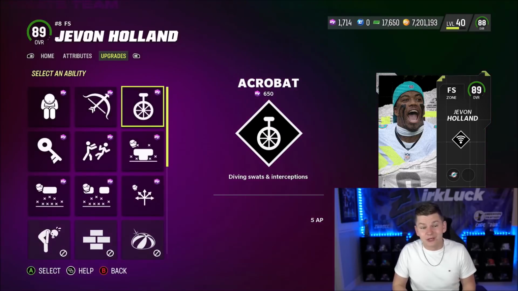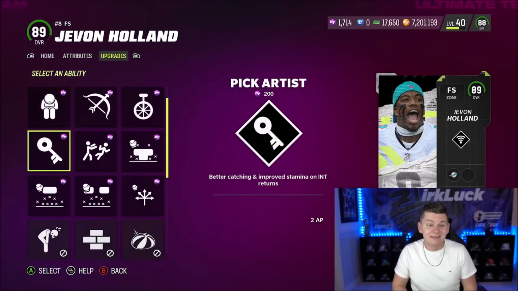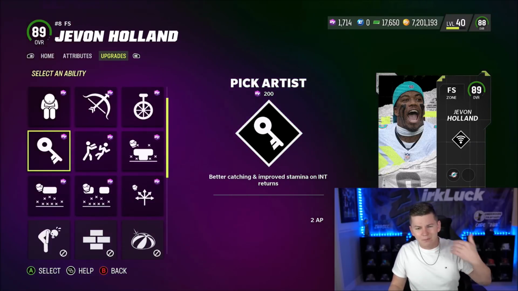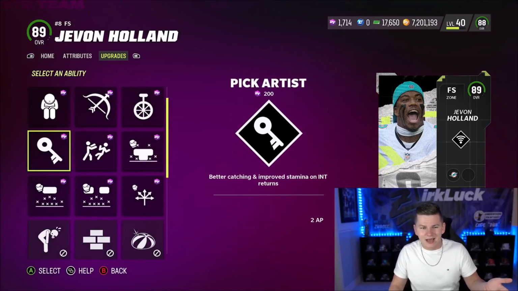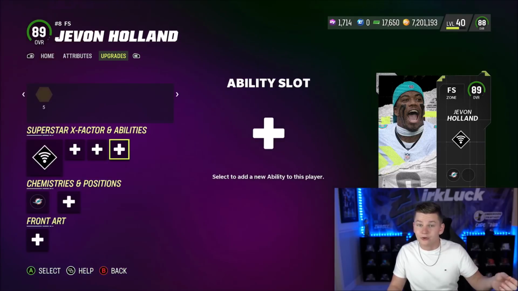Now, Acrobat this year, guys, is 5 AP. I just don't think it's worth it. That is so much AP to be running. Pick Artist definitely works. You get better catching, improved stamina on interception returns. Some people like to use it because you get better catching versus someone like Donald Parham, right? To try to get those interceptions over Parham. I'm not going to be using it. I would rather use something like medium route KO on corners, or I'll show you what I would rather use it on.